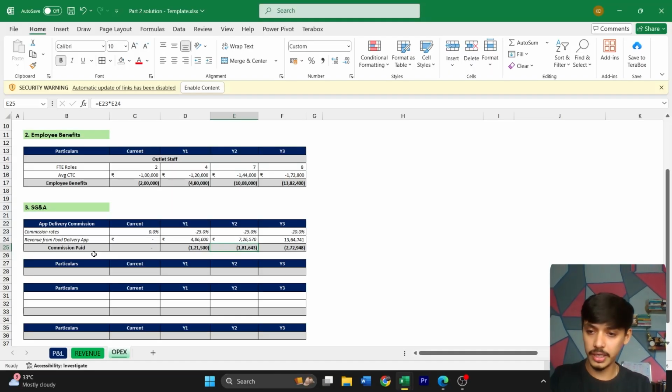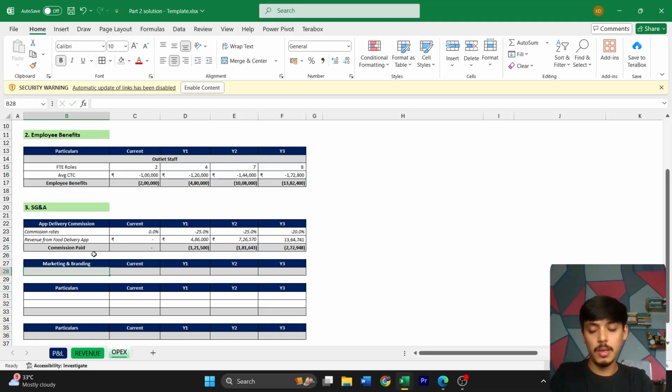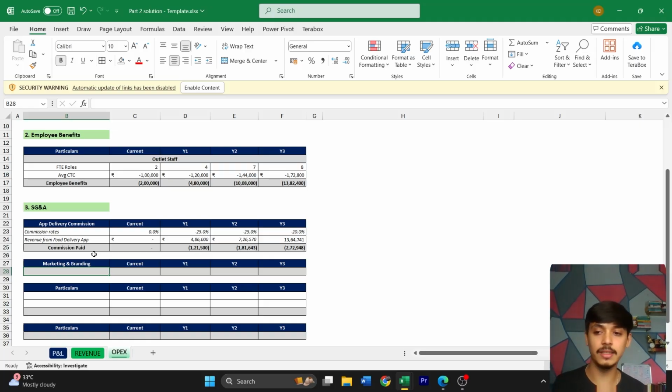So let's now model it. This is for marketing. It is important to understand that marketing and branding are two different elements. Marketing is something where you are attracting customers to your business by some ads or some kind of offers, discounts. It is more like a push thing, where you are spending money and you are gaining customers. Whereas branding is more on the pull side, where you have created a business aura around your products. When you name a sandwich, it is only Sandy's sandwich. And if you create such branding around your business, that will pull customers. So branding is always pull and marketing is most of the time push.